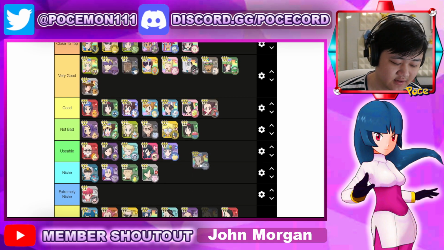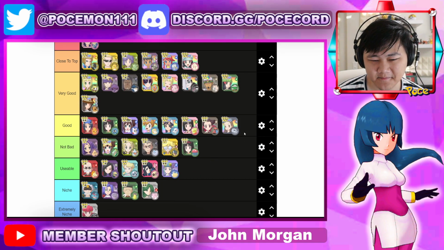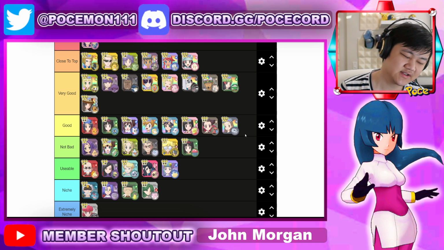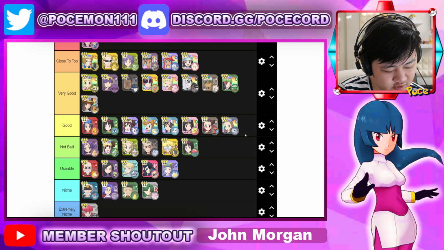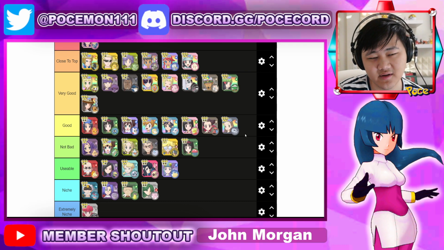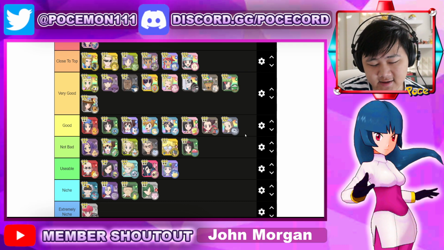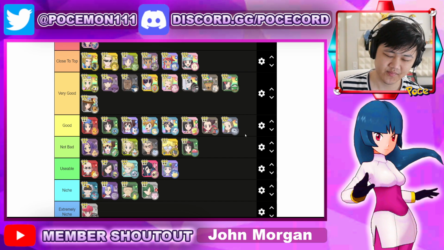Moving on, Jasmine, we're seriously considering moving down. It's like she just doesn't do anything, right? She's really hard to fit into team comps nowadays, right? She used to be the go-to tank for sand teams, but now obviously you have much better sand tanks, right?